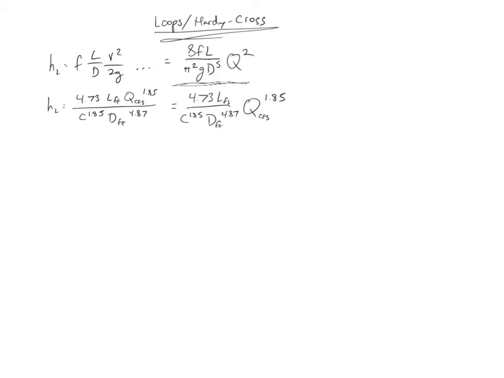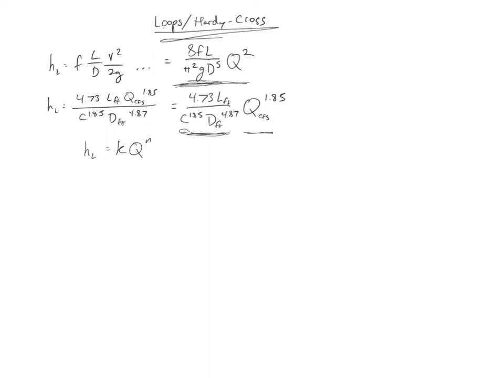and I wind up with this. And then the next one down, you can see the Hazen-Williams equation, where all I've done is really just taken the Q in CFS and put it over here. In both of these cases, you can see that they're both in the general form h sub L equals K Q to the n, where K is some big thing, right? You can see it's this first part up here and this first part up here. Q, the flow rate, and then to some exponent n.